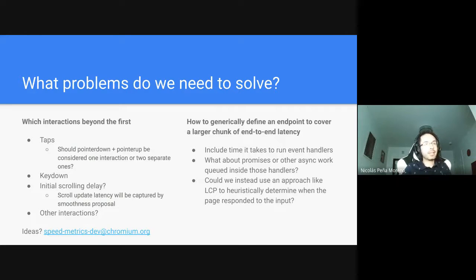I don't have a clear sense, and I think it might strongly depend on what type of heuristic we're going to be using. Part of the reason I mentioned the Core Web Vitals at the beginning is to give some context on the fact that we don't want heuristics that go too far into the other side, where, like I mentioned, a setTimeout just doesn't make any sense to include in the end-to-end latency.